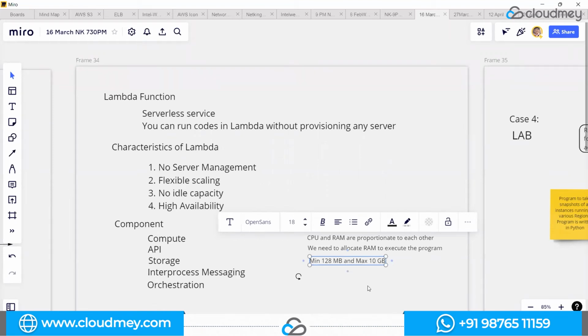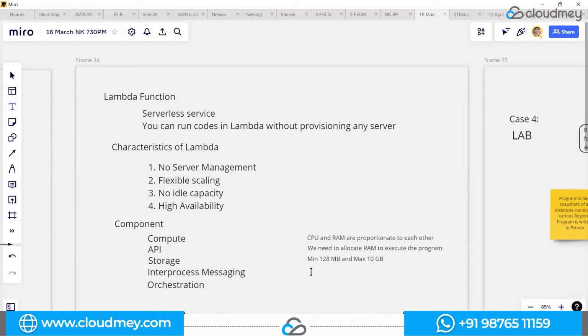But if you're dealing with a big application, 10 GB is the maximum you can provide. Also, you can select the duration in seconds for which the code will run. It means you have an option to select the code runtime that can vary between a few seconds to a few minutes.